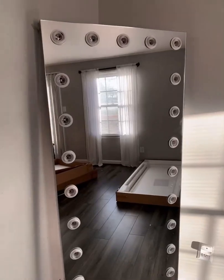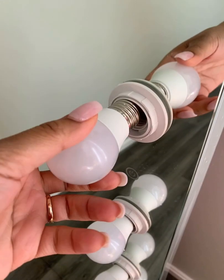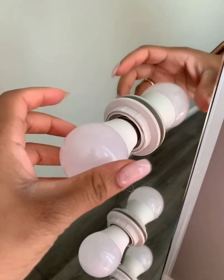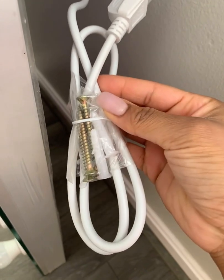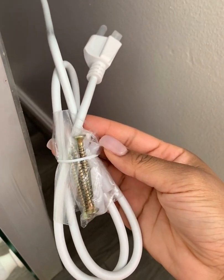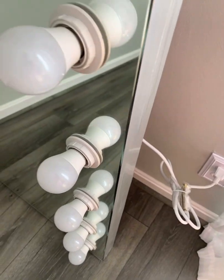She's up, she's beautiful. Here's the on and off button. So after screwing about 23 of these in, we're finally finished. Okay, so here we have the cord, which includes nails and wall mounts to give you the option to hang your mirror on the wall if that is your preference. However, the mirror is definitely long enough to just lean up against the wall as well.